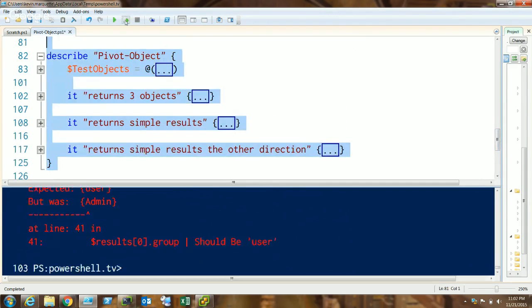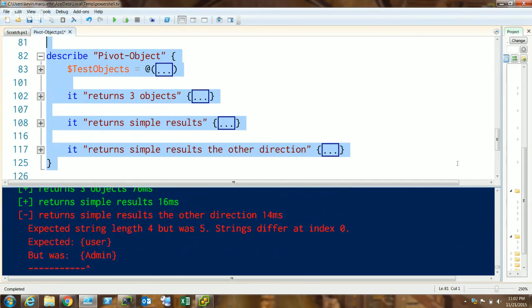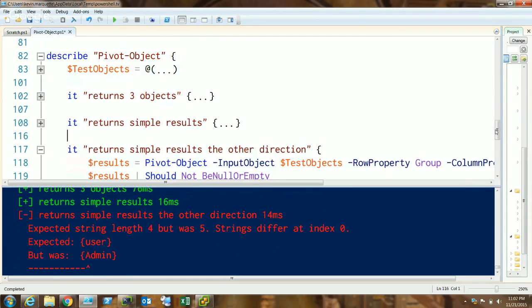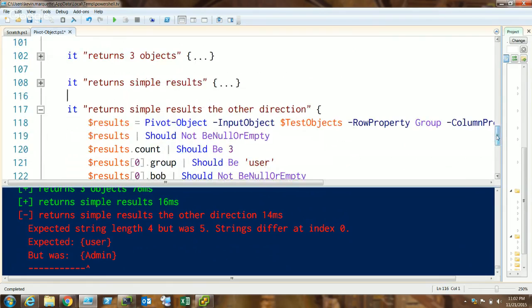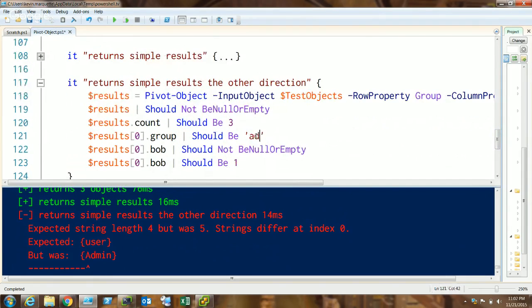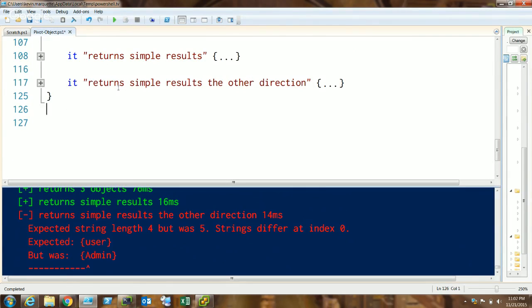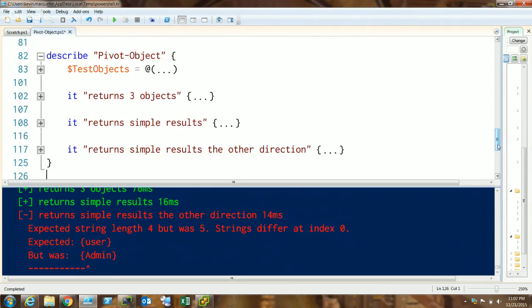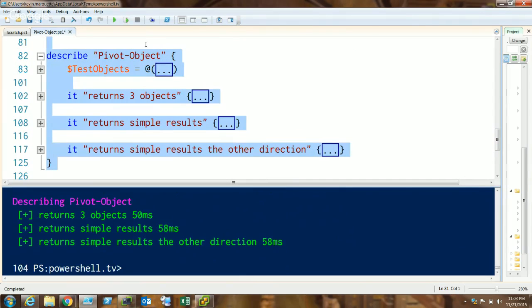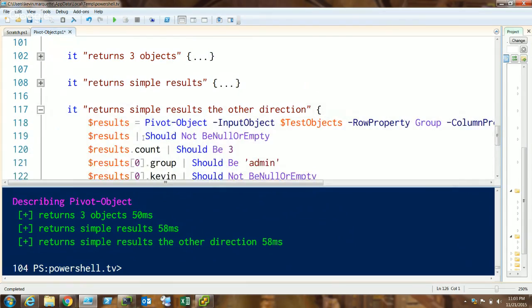It feels off. User. Expected user, but was admin. Expected user, but was admin. Let's go back to Kevin. Let's keep this again. Damn, the other direction. Okay.